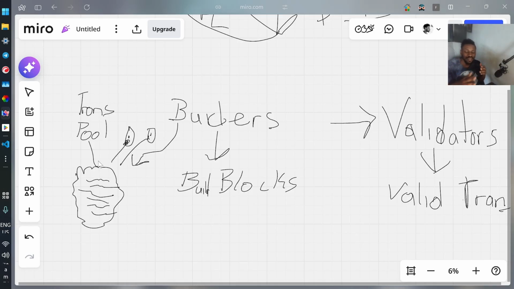Builders go ahead and read all those transactions, try to organize them, very key there, organize them, right? And then submit that whole block of transactions, that's what we call a block, in the blockchain to our validators, and it puts it on the chain, right? And then it becomes a valid transaction. You get your money. All transactions are resolved, right?